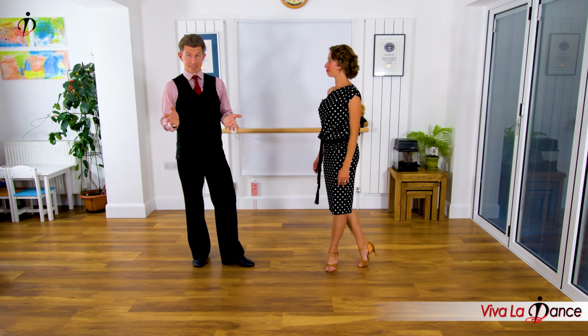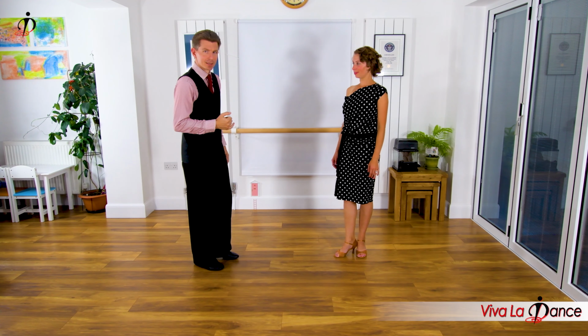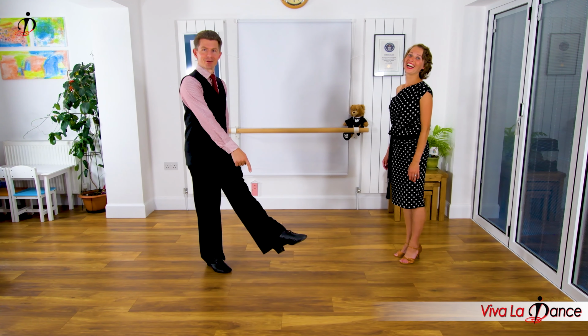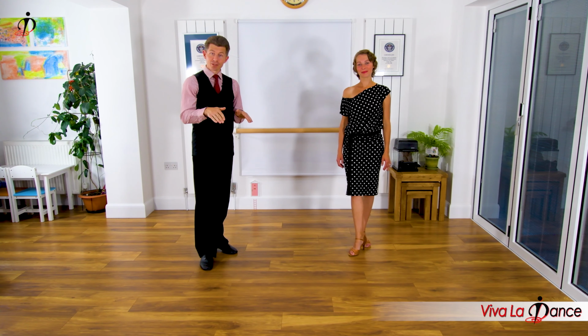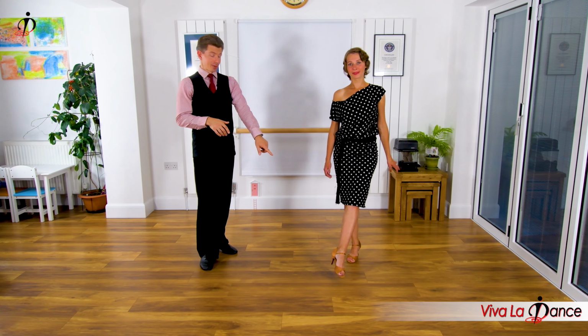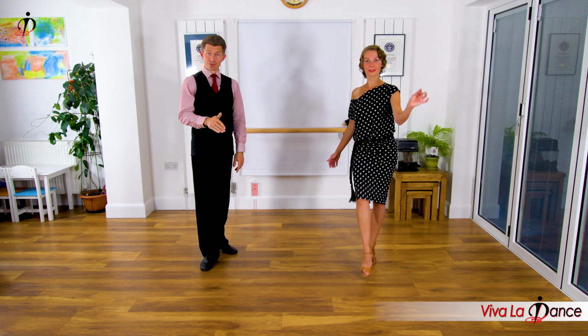Top tips for flicks. Number one, see if you can point the feet, because there's nothing worse. Can't believe I'm going to put this on film. Seeing the flicks and the toes are going up in the air. It doesn't look at all good. It looks like we're going to volley the football over our head. So try and make sure, if you can get the toes pointing to the floor a little bit, it does make a nice stylish difference. You see Joanna's got beautifully extended feet there.